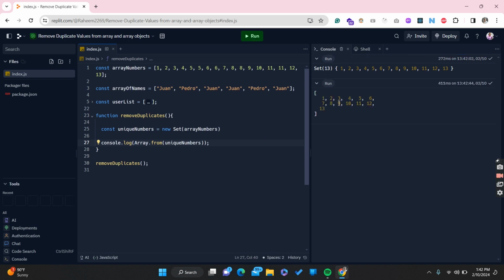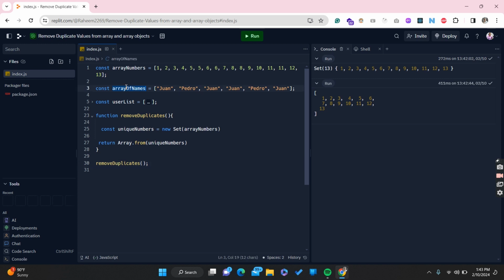Now you can see this is our array. That's pretty much what we need to do if you are using the newly introduced ES6 feature called new Set. So this is one way to remove duplicates.